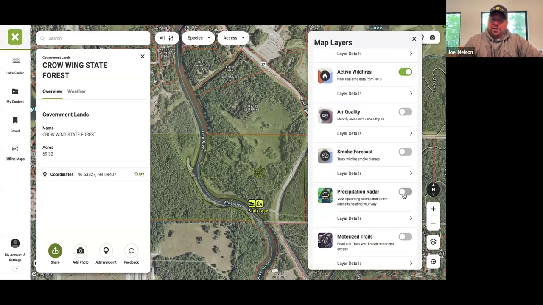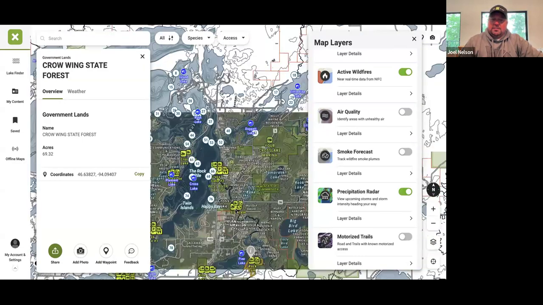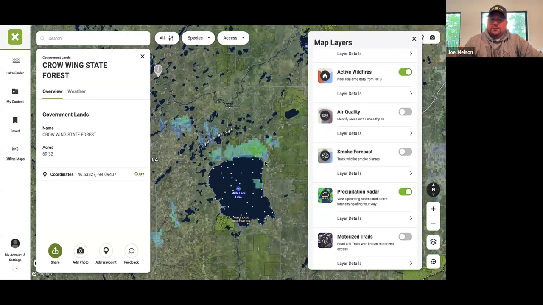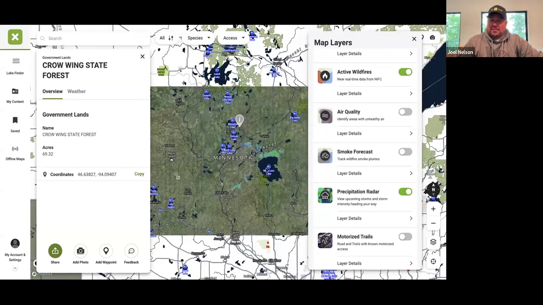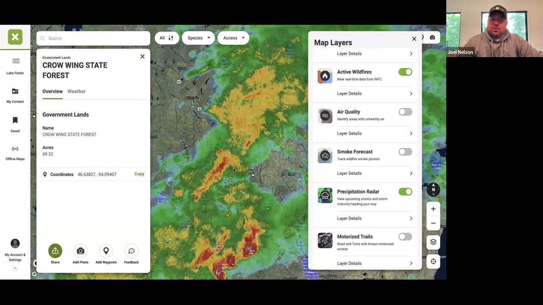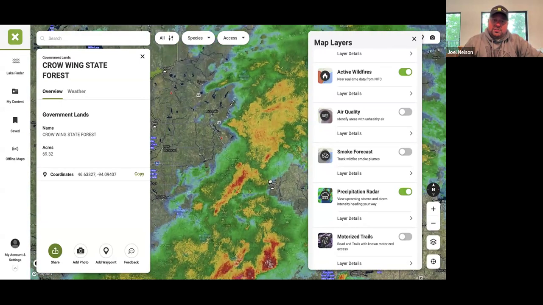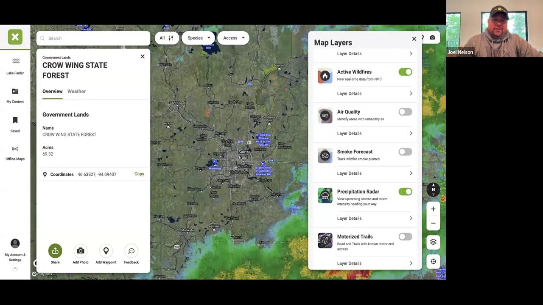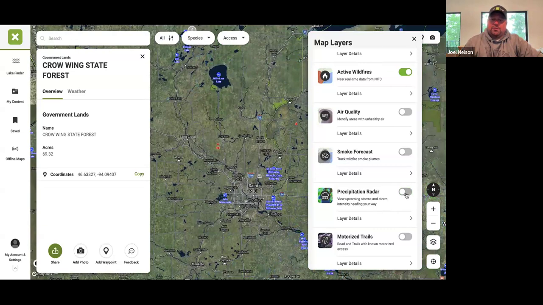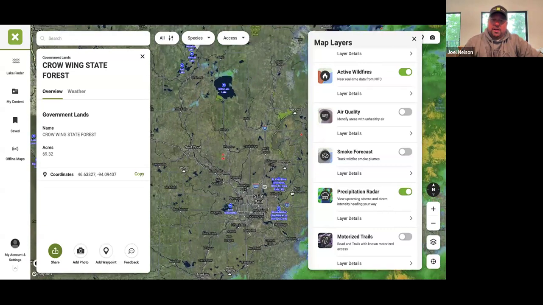All right, one other cool thing that we made use of this week a lot was precipitation data. You can see there's still a few storms here on the north side of Mille Lacs that are kind of making their way through, mostly light rain, not so much storms. But you can see that massive stuff that was hitting us throughout much of the rest of the day here, big storms. If you're interested in making sure that you're safe, you're out on the water, you feel like, hey, off to the west, I'm seeing some dark clouds, you can always throw up that precipitation radar layer to give you an idea what's going on.